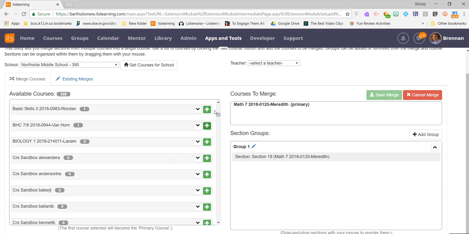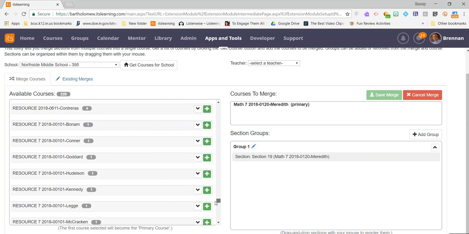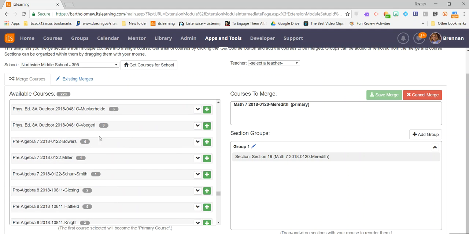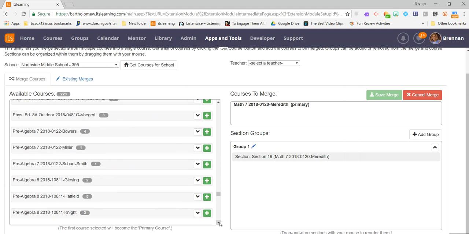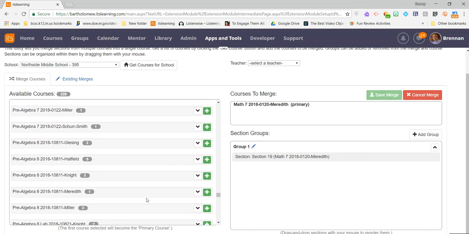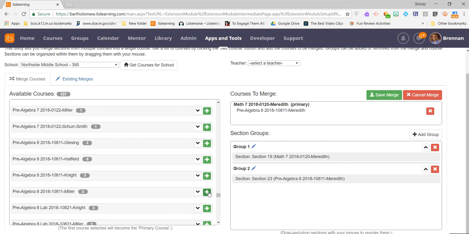Pre-Algebra 8. And here we go. There's that class. So I'll pick that one too. And it's going to show me that these are the two courses that I'm going to be combining.